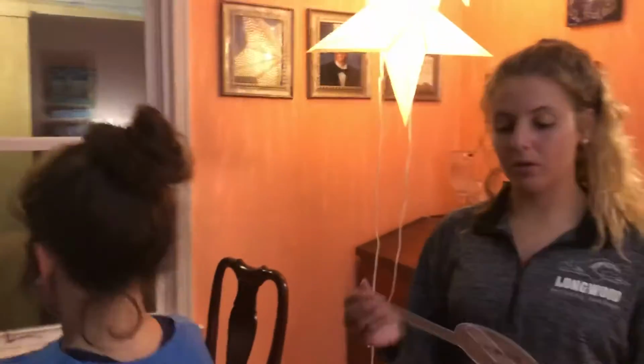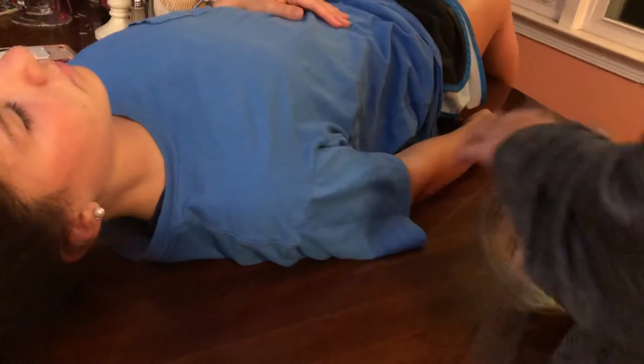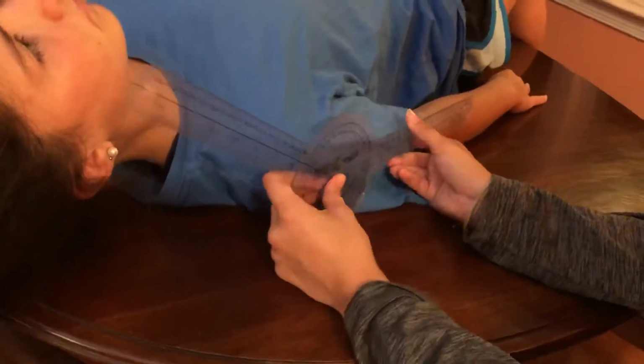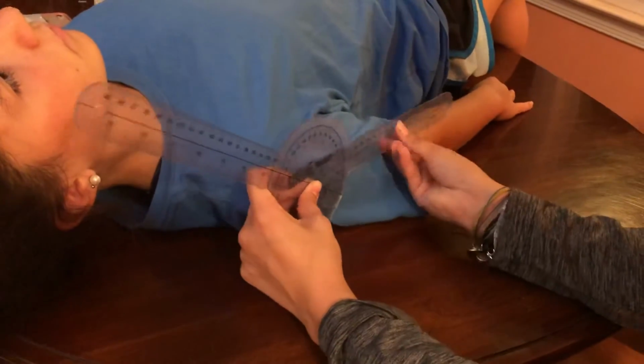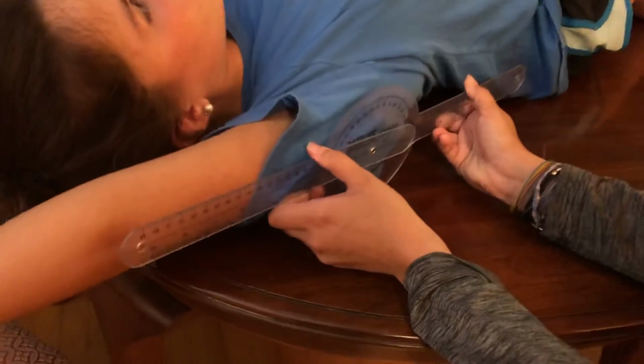And then for range of motion, I have shoulder flexion, so if you can go ahead and lay on your back. The goniometer for this, the stabilizing arm, is going to bisect the patient's spine. The fulcrum is going to go on the lateral side of the patient's shoulder, and the movement arm is going to go in line with the humerus. So I'm going to line up the goniometer, and then I'm going to ask the patient to bring their arm straight and directly up above their head. So go ahead. Keeping the goniometer in line and go as far as you can.